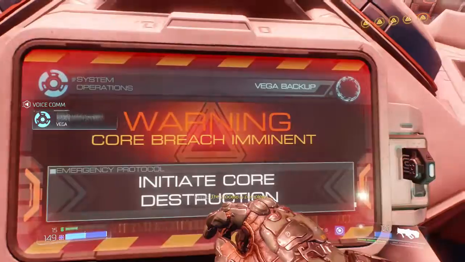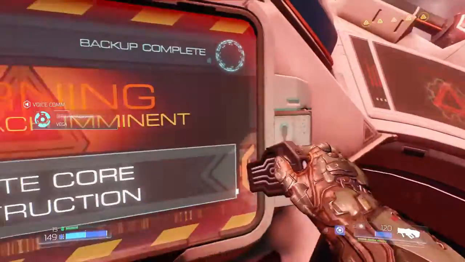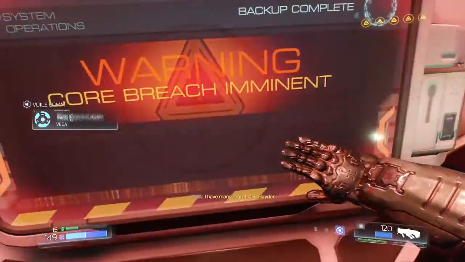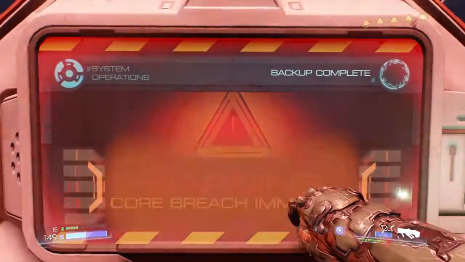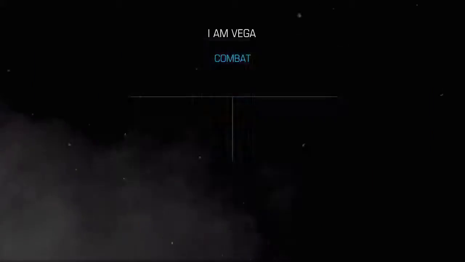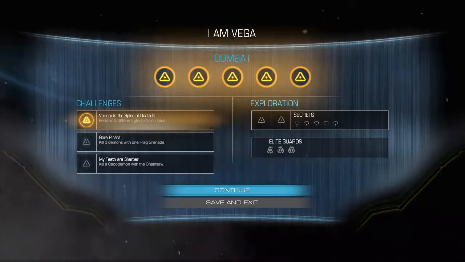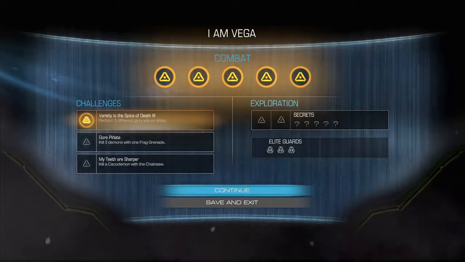Let's do this up. Initiate core destruction. Yes, please. Catch you later, stuff. Well, why don't we make a backup? Boom, shakalaka. I am Vega. Completed. Oh, yeah. That's how you do it.